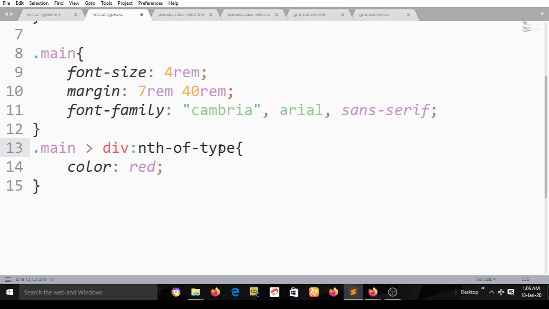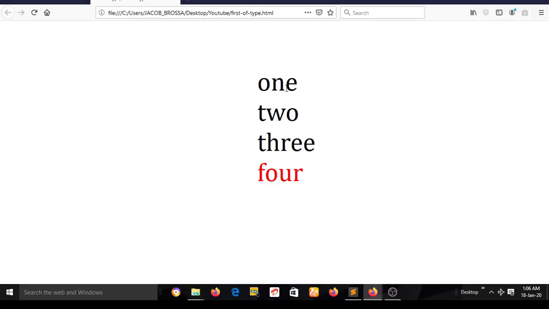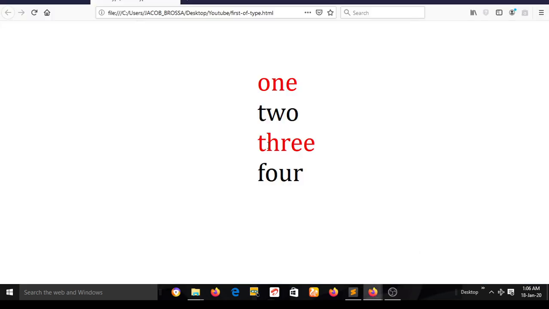Now you can use the nth-child, nth-of-type to actually target any div within that parent. So when I put my nth-of-type, I'm going to tell the browser which one. So when I put odd like I did before and save, you will notice that all the elements within the odd position, which would be 1 and 3 for this one, would take the style. Now when I go back and put even, you would also notice that all the elements within the even position, which would be your 2 and 4 here, they would take the style.